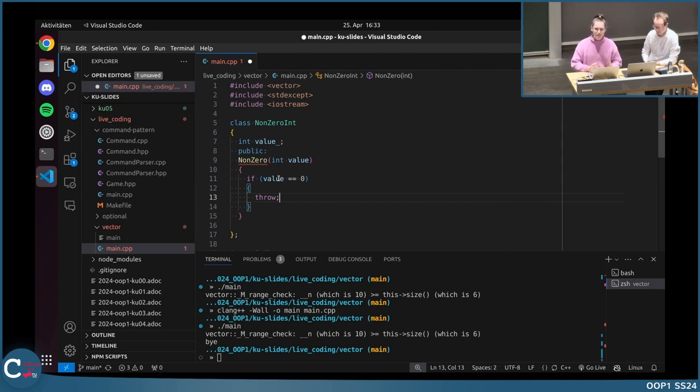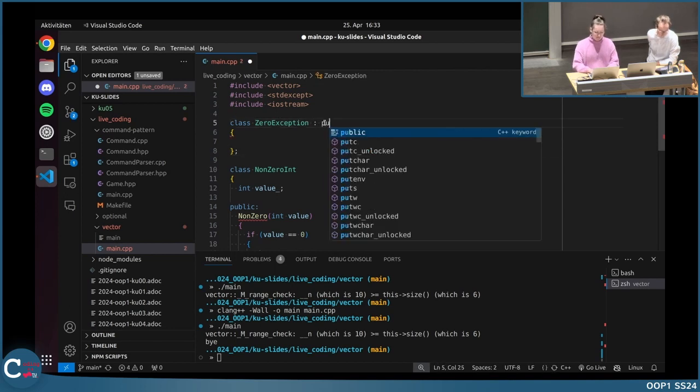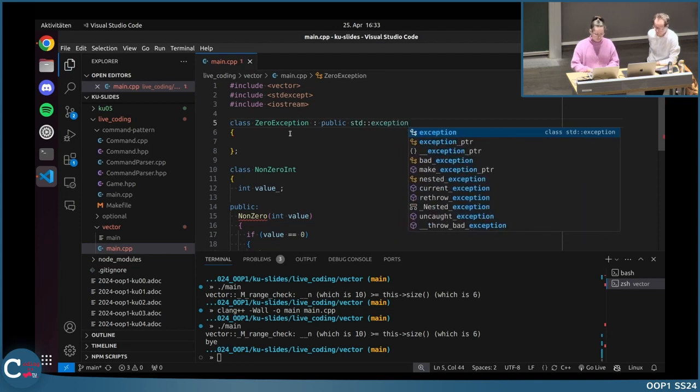And to do that, we'll now implement a custom exception. We'll call this ZeroException. And this ZeroException will derive from the std::exception, like this.